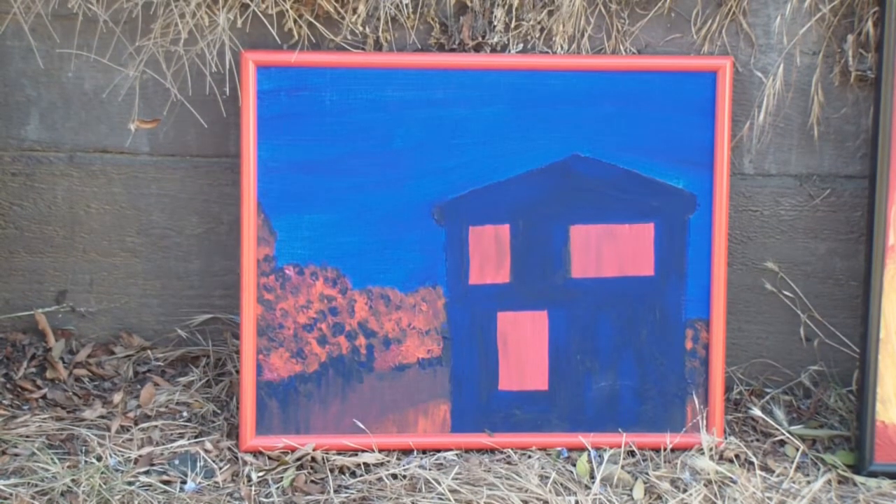Here's an acrylic on canvas board called Rock House. A number of years ago when I was living in Venice, some neighbors had a party with a band, and the band just rocked — they were so good playing rock and roll, blues, instrumental jams that they played till 2 or 3 in the morning and no one complained. That's what this painting is about: just a fun time, being up in the middle of the summer, late at night, listening to great music.